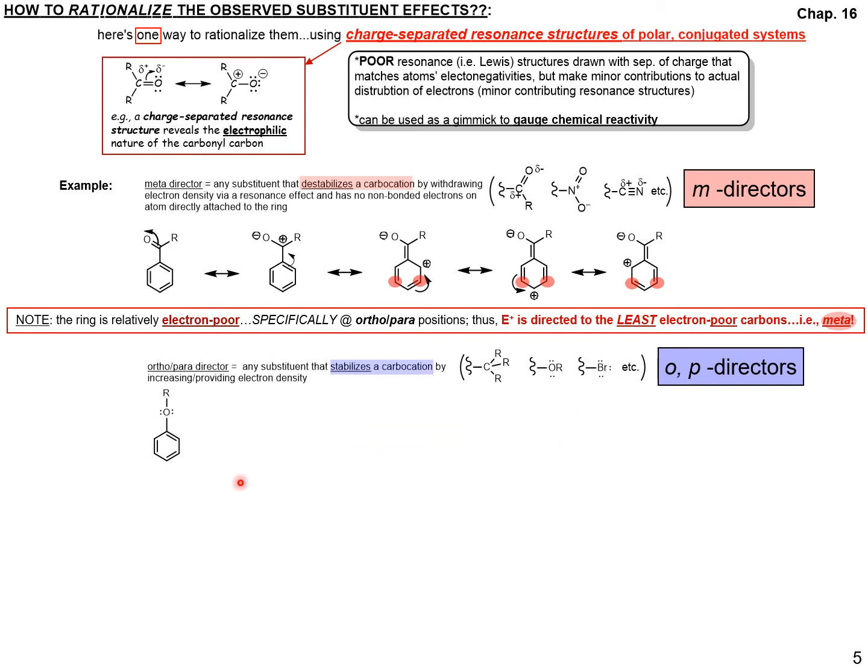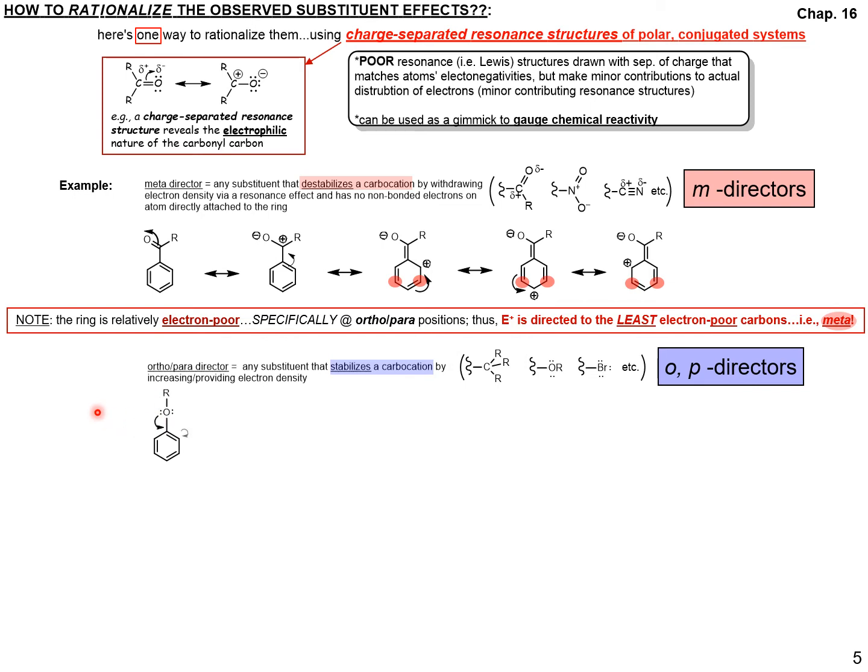Let's turn it around and put an electron donating group, carbocation stabilizing group, attached to the ring. In this case here, it's a methoxy group. I'm going to draw charge-separated Lewis structures, charge-separated resonance structures, where the group that has electron density, the oxygen, has non-bonded electrons. You might think oxygen is electronegative, but it's a carbocation stabilizing group. It has non-bonded electrons attached to the ring, which can be used in bonding.